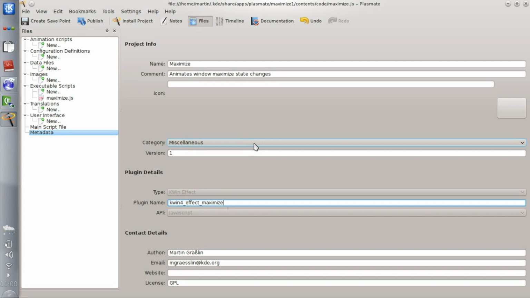But unfortunately, in this development version of Plasmate, the categories provided by KWin are not yet listed, so we cannot really select it. Therefore, we will, in this example, not load the effect through the config interface, but through dbus, which is also possible.